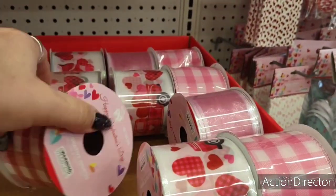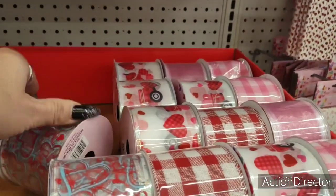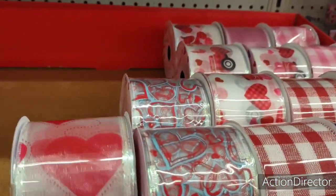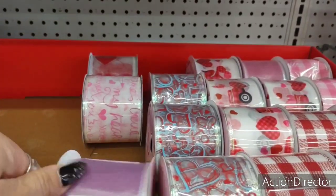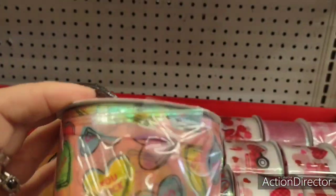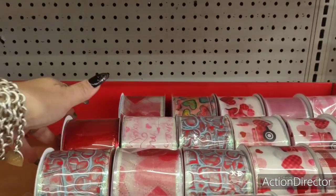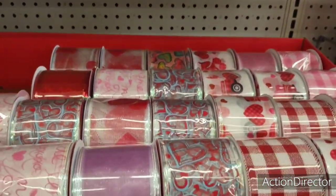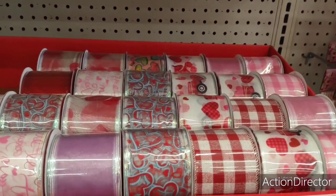I'm liking the red truck ribbon — I'm kind of waiting for Dollar Tree to start putting out their holiday ribbon. They really should consolidate this into one box, it would make life easier. They also have this ribbon that's pretty — very very pretty. They have buzzwords like 'love' and 'forever.' I'm also seeing lavender which makes me think of lilacs and spring. I like this love conversation hearts design — as a matter of fact I need to get a big bag of conversation hearts to fill up those big glass containers I got at Target.